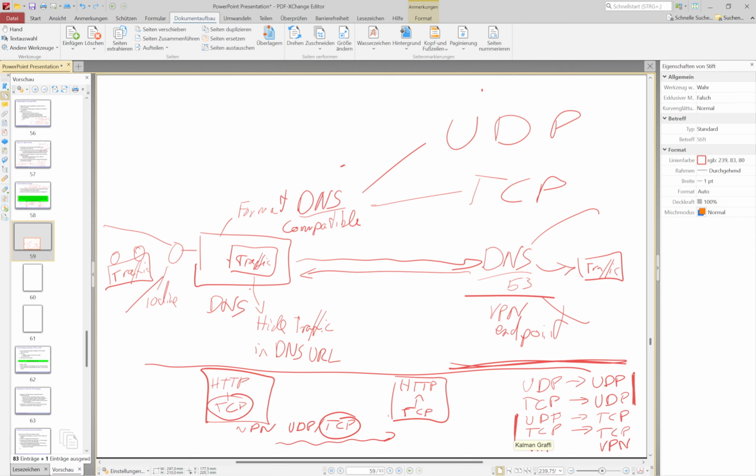What should we select? So what is TCP in contrast to UDP doing? What are the benefits of TCP over UDP, let's say?